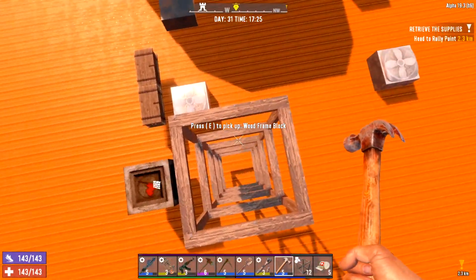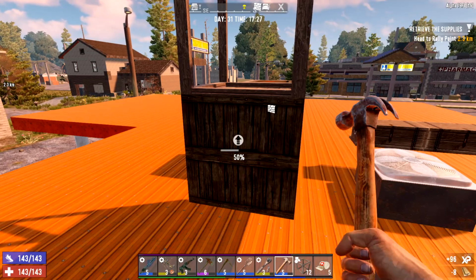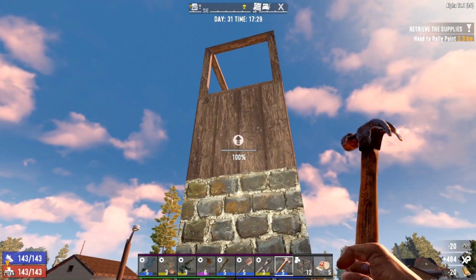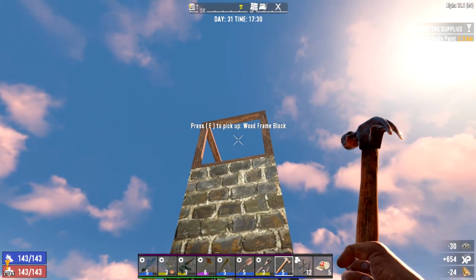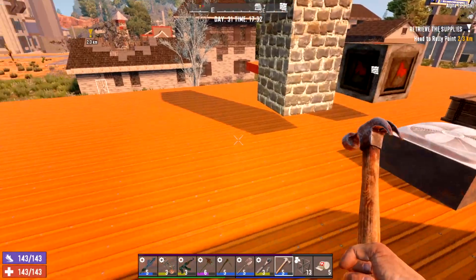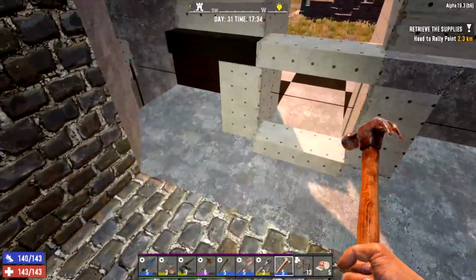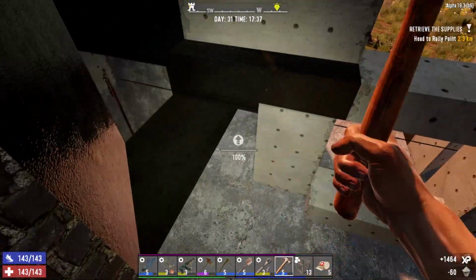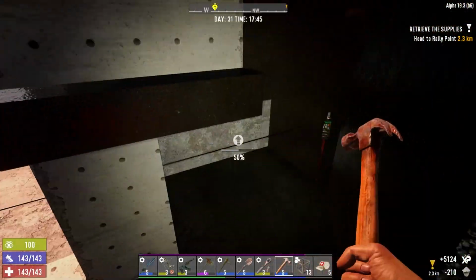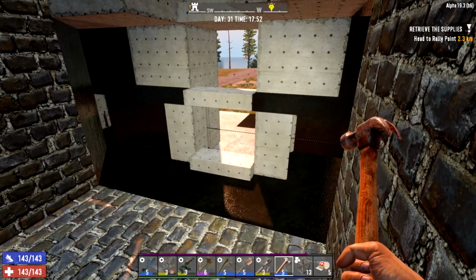So let's just again upgrade this. Probably not going to need the top one. There we go. At some point we will dig all of this out and make it supported. So there's that. Right. Carry on upgrading. Right, there we go. Lovely jubbly.